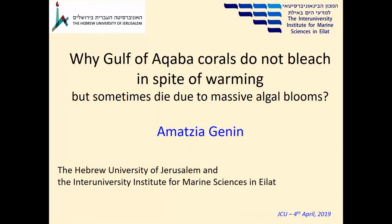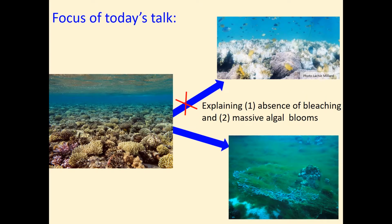To tell you the story of the Red Sea, of the Gulf of Aqaba, where we are. Perhaps would be the right thing to do in this community, so that you would appreciate the difference between the Great Barrier Reef here, not only in size and the Gulf of Aqaba, but in the functioning, the way this Gulf is functioning, which in my opinion has no parallel in the world, and that's what I would like to convey today.